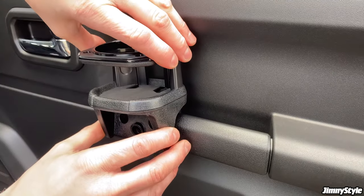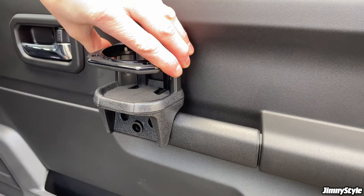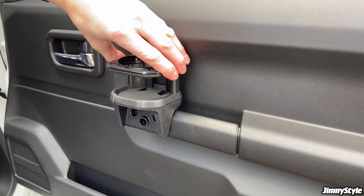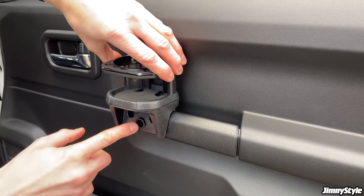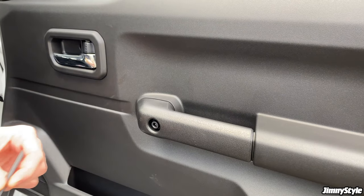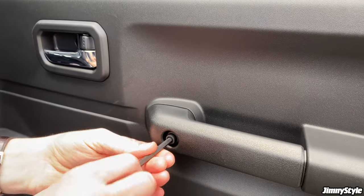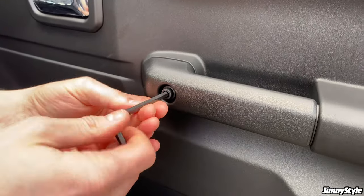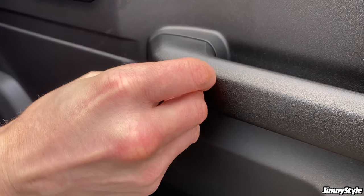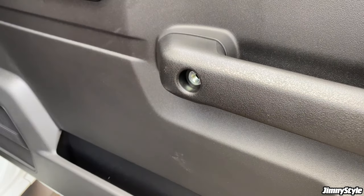So another position where the drink holder can be mounted is here on the door handle. It can be done on either the left or the right hand door. We're showing it on the right hand door here. And for this, you need to use the middle hole. So the first step is to remove this novelty screw, novelty bolt that Suzuki have put in. Again, it's not in there too securely. So once you've turned it a few turns, there you go, it'll pop out.